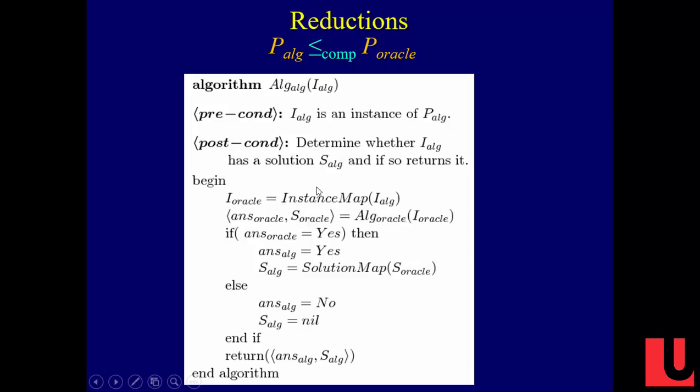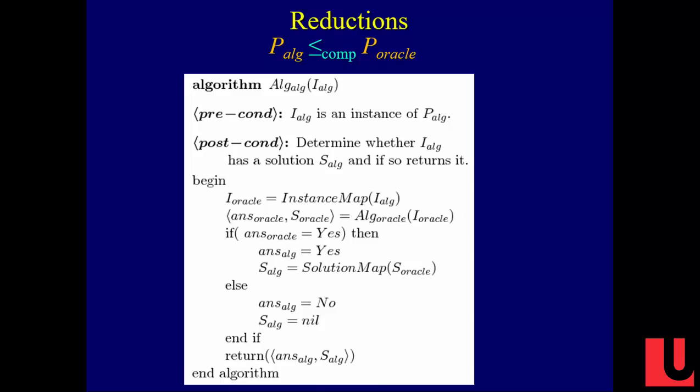How do you prove that yes gives you yes and no gives you no? The way you prove it is, if the graph is a yes instance, it has a coloring. So I map it over to a schedule, which then proves that the course problem is a yes. So if it's a yes here, it's a yes here. How do I do the yes in the other direction? If this course schedule is a yes, it has a schedule, so I do a solution map over to a coloring to prove that this is a yes.